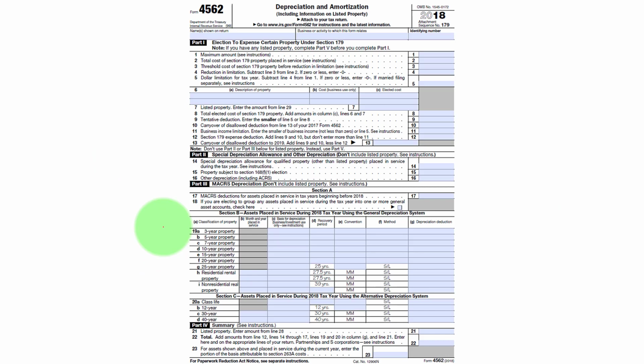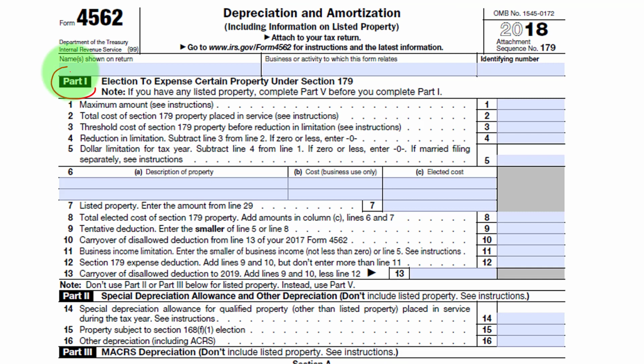So here's the form to report the amount of the depreciation, Form 4562, and you can see it's divided up into different parts. Let's focus on the first two parts, part 1 and 2. Part 1 is to calculate that Section 179 deduction. So you go through all of those calculations we learned in Chapter 2, ultimately coming out to a maximum of $1 million, possibly smaller.